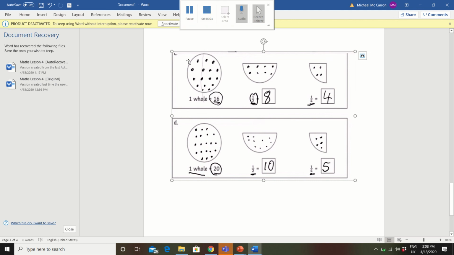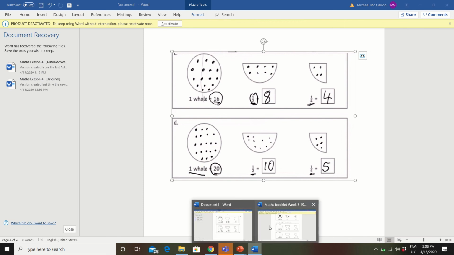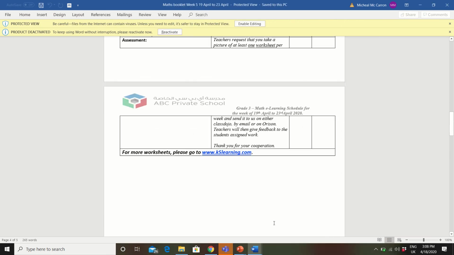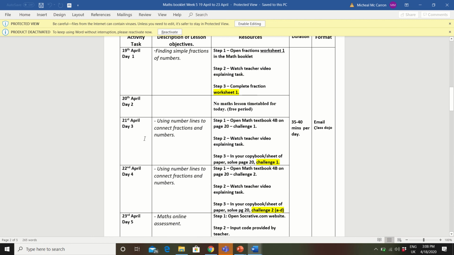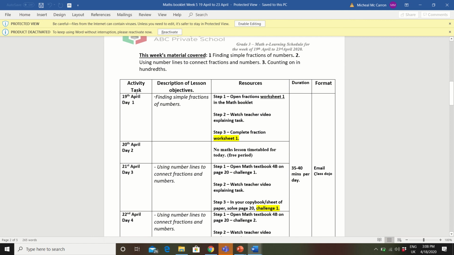So that's it for today's maths lesson. Tomorrow we don't have a maths lesson. We are back with maths on 21st of April, and we'll be doing number lines on the 21st of April. That's all we have to do for today for fractions. Just a quick reminder. We already went through it earlier on in the year. Today was just a quick reminder of what fractions is, and we went over an easy enough worksheet as well. So that's it for maths today.